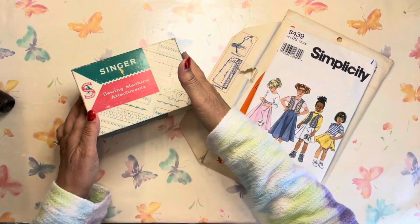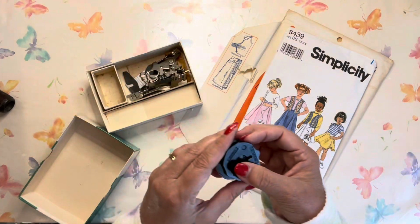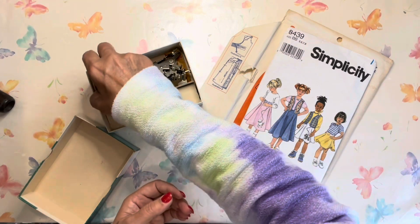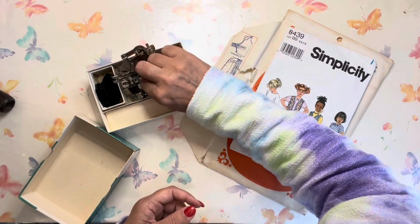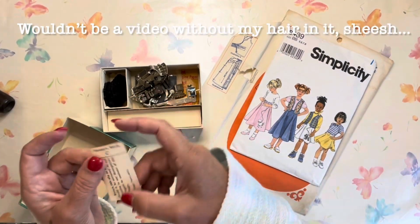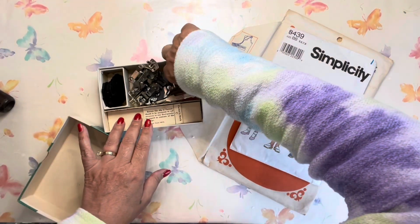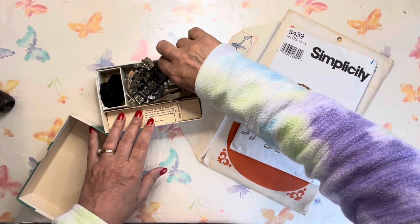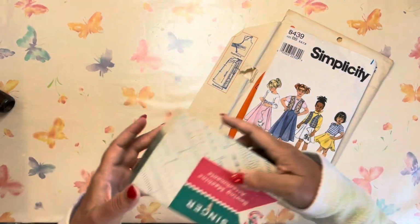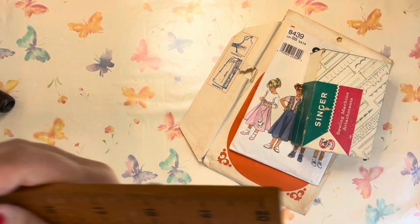I have a box of sewing machine attachments for a Singer. So I'll probably have to sit down and figure out what these things are for, because I have no idea on those. I know that these are different kinds of feet. And then I think that's just a space holder. And that's a packer's paper. And if there's any discrepancies between what's supposed to be in this box and what's actually in it, then return that slip to the factory.